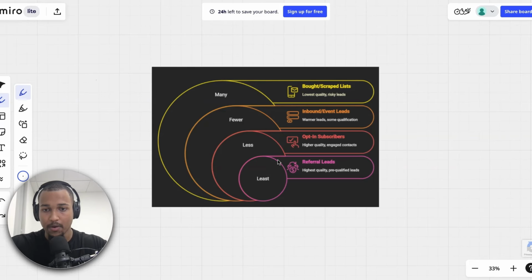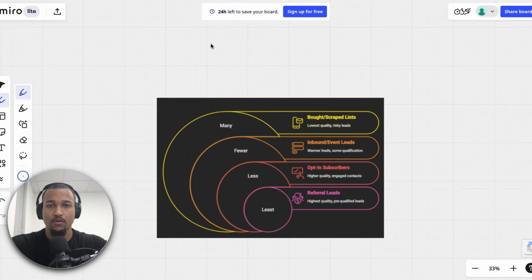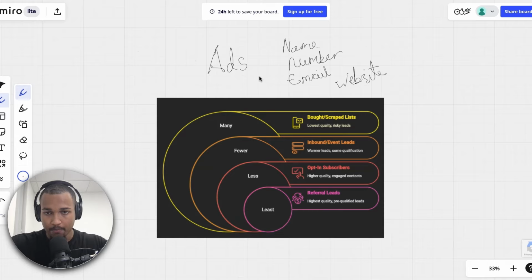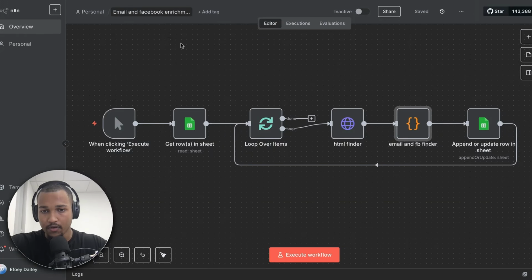So people hearing about you from a friend and contacting you because they've heard it from someone or a source that they trust. So the highest quality source of leads for B2B outreach is going to be through a combination of these. So it's going to have to be ads. So you run ads to a form and you get their name, number, email, website, and then from there you reach out to them. So that's going to be the highest quality, but we're not doing that for cold outreach, and every campaign is going to need that. So today, that's why we're going to walk through this simple workflow. It's just a smaller part of this larger workflow I'm working on, but I hope you can find it helpful, and you will find it helpful.